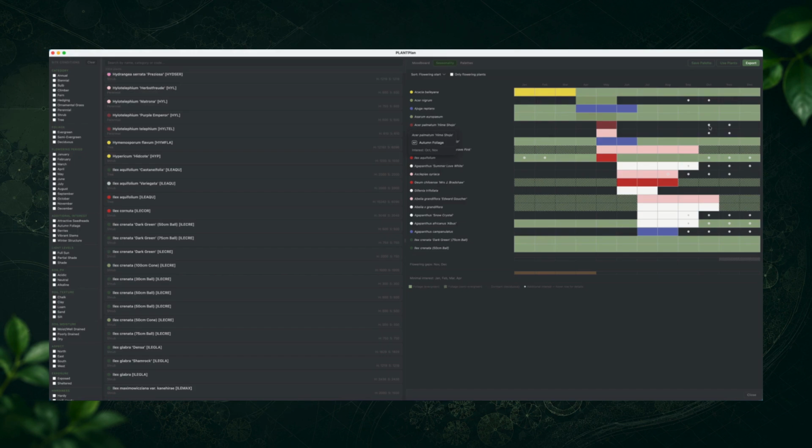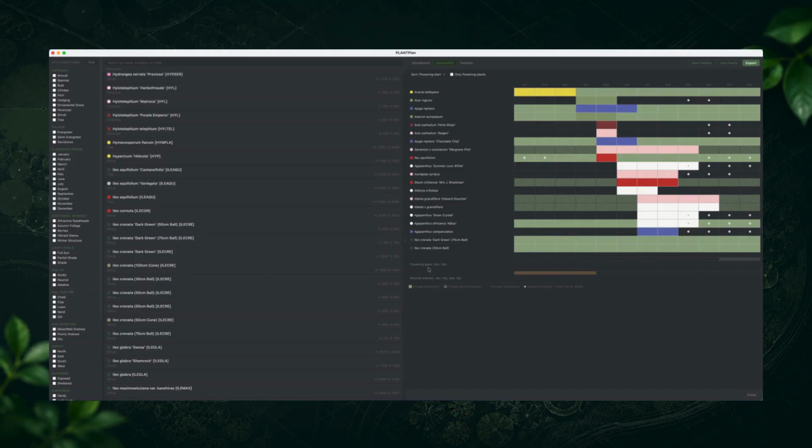If I hover over that plant, it will tell you that there is some additional interest, so mainly autumn and winter interest here. And if you hover over it, it tells you what that is. So at the moment you'll see for this Acer, it's got autumn foliage, and it's looking good in that respect in October and November.